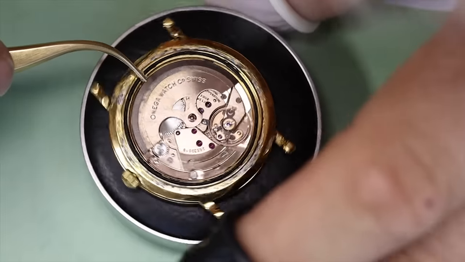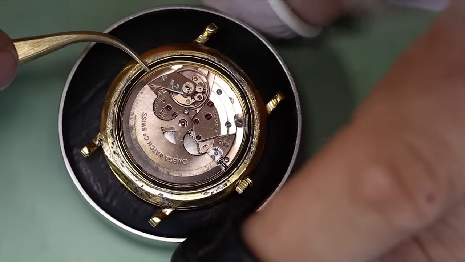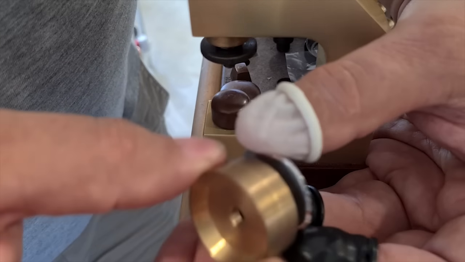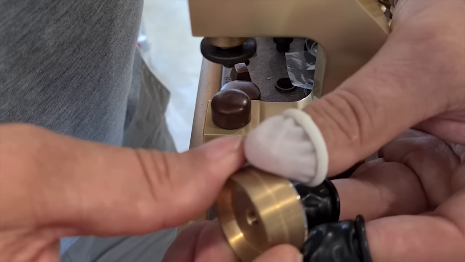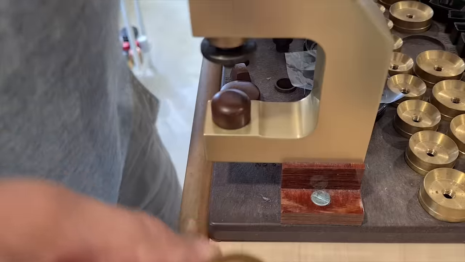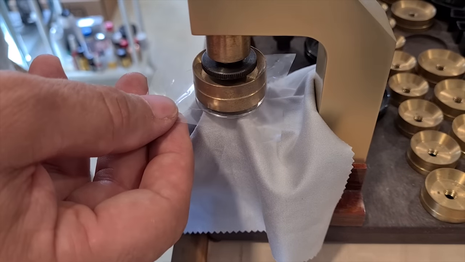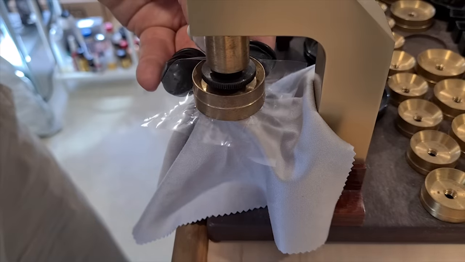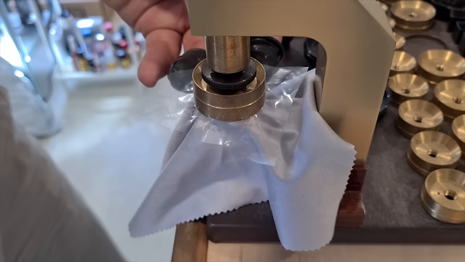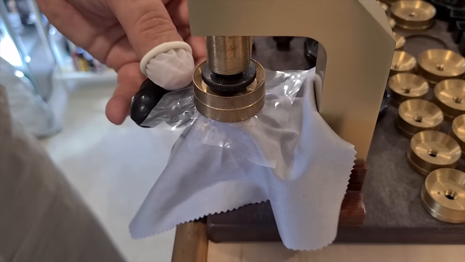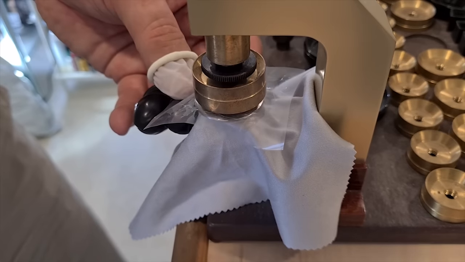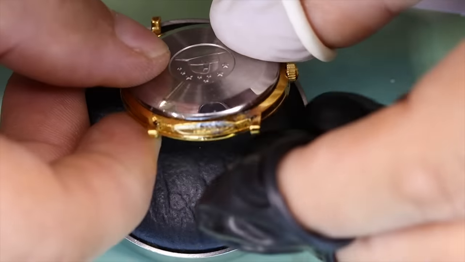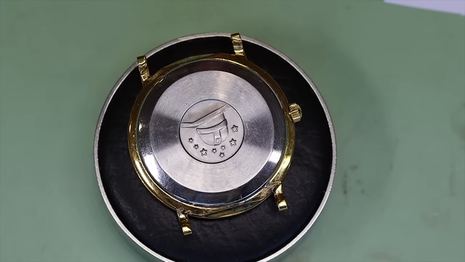Let's put in a new gasket for the back. And then we have to address this case back that was too loose. What we can do there is simply press the case back against this knob you see there by using a crystal press. Don't need a lot of adjustment. But we don't want it to be able to come off by using the fingernail. So just a tiny adjustment. And that helps.